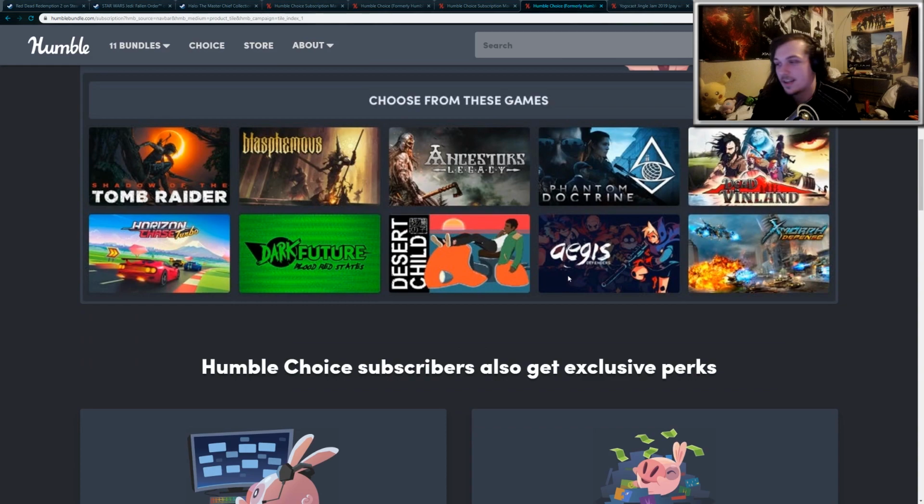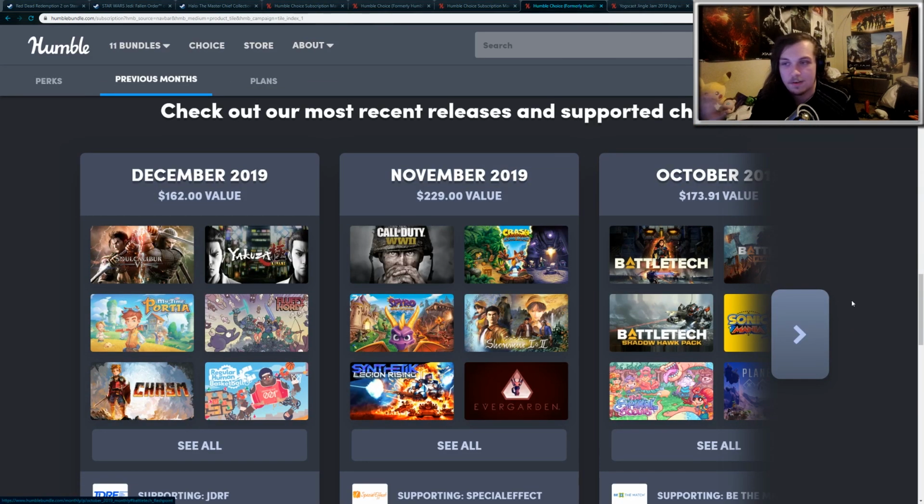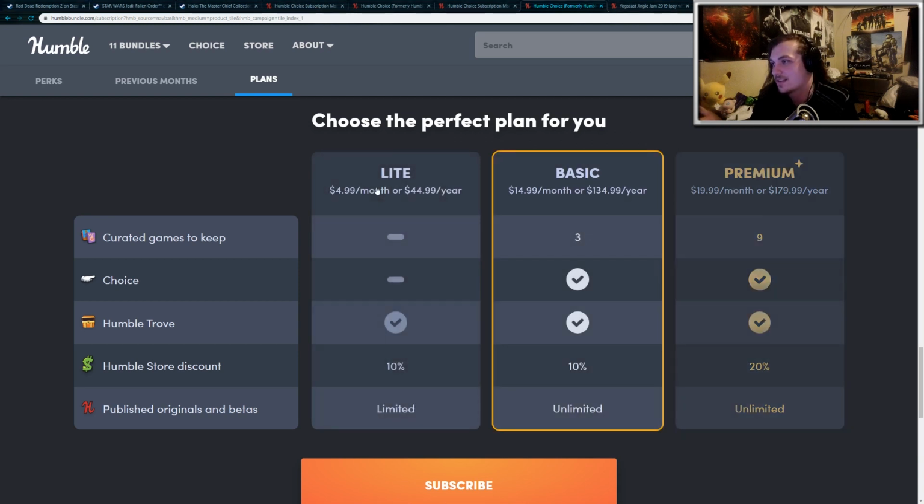The other big change is the pricing. They made it a lot more expensive. So if you're already subscribed to the Humble Monthly, you can continue paying your normal $12 a month, or if you're on the yearly plan, I think it's $11 a month. But as you can see here, there are some big changes.